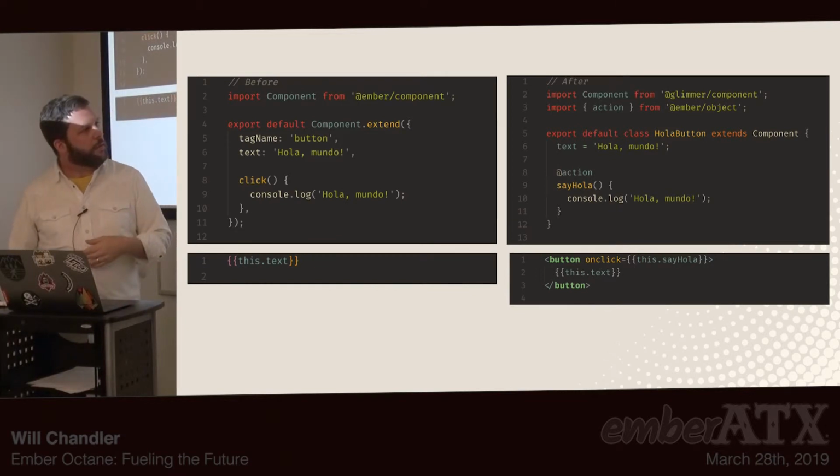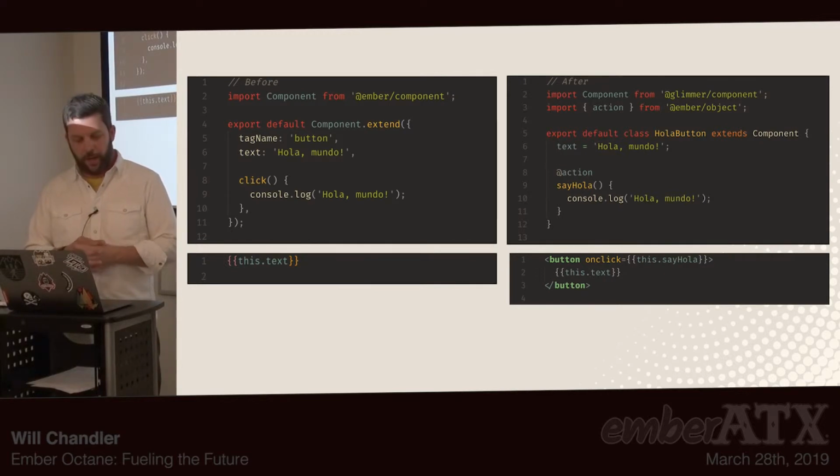On the right with Octane, you can see that the template actually has a button in it and this.text. So it's a lot easier to follow, a lot more straightforward in that sense. You'll also notice with Octane that there's the @action. That's replacing the actions hash. And this will work in Glimmer components as well as controllers and routes.